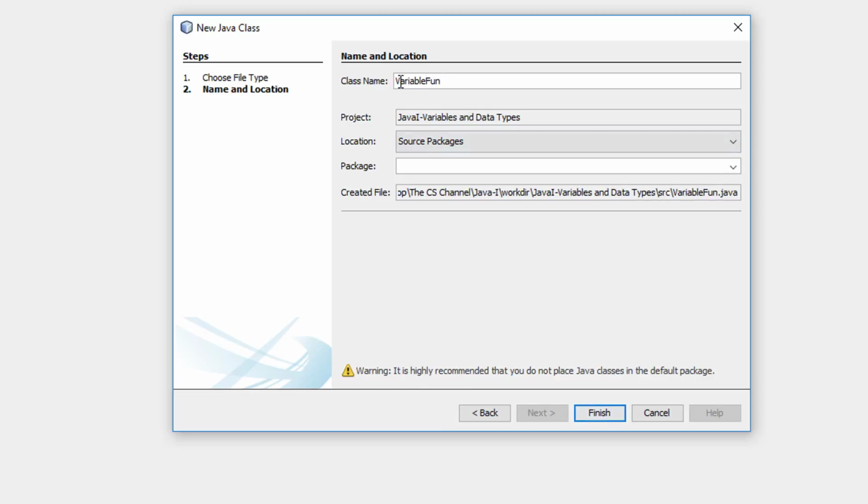If you put any special characters or numbers in the front, so if you put a number in front, that's also not valid. You have to have what's called a valid identifier for your class. Usually if you stick with upper and lowercase letters like this, I use title case, so I start with a capital letter for my classes and then keep writing, and then if I have another word in the statement or title that I'm trying to make, I capitalize that too, so it kind of stands out. So variable fun, we'll start with that. I'm going to hit finish.